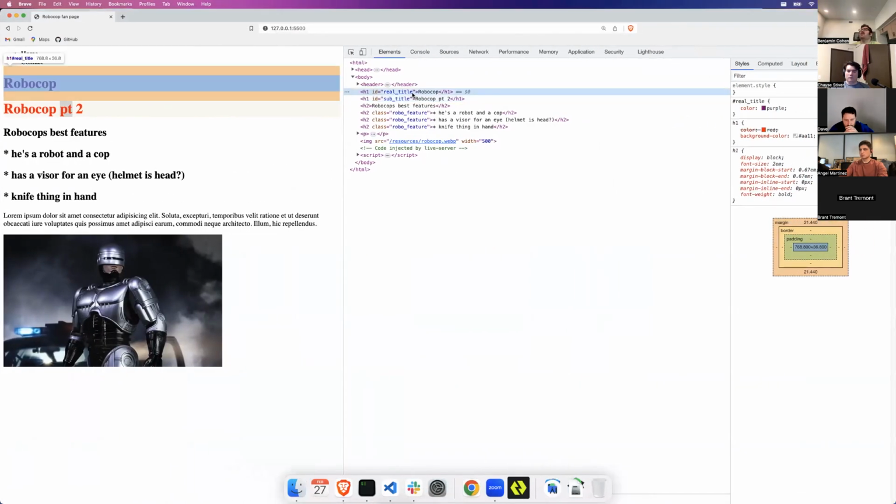But because this also has the ID, you'll see it got our H1 CSS stuff. And then because giving something an ID has a higher significance in CSS, it's going to overwrite anything in the H1 that is conflicting with what is in that ID specific CSS thing.